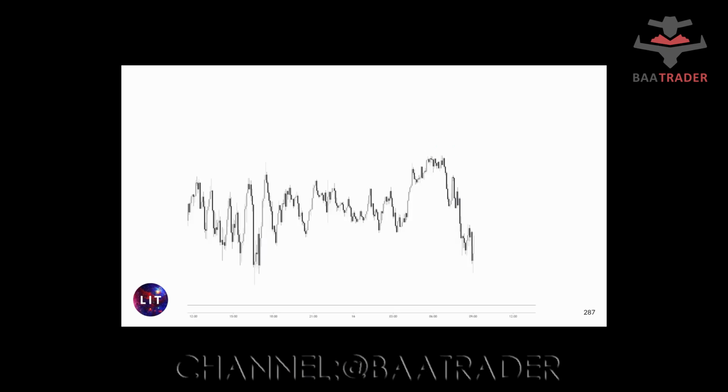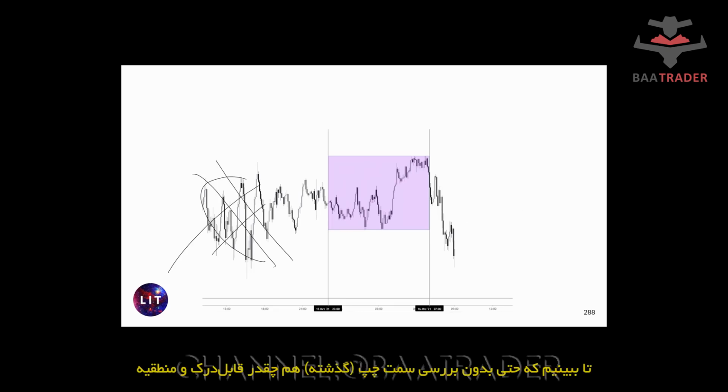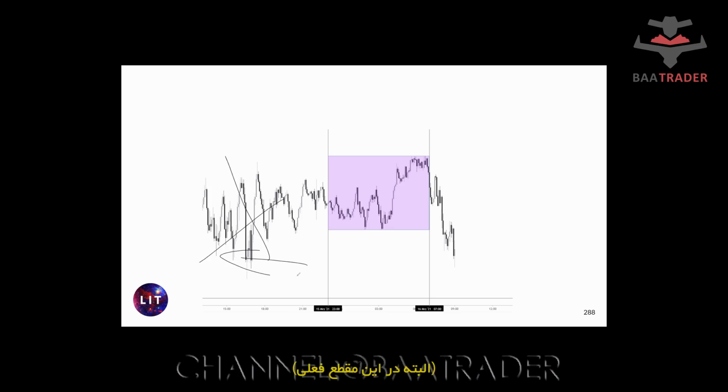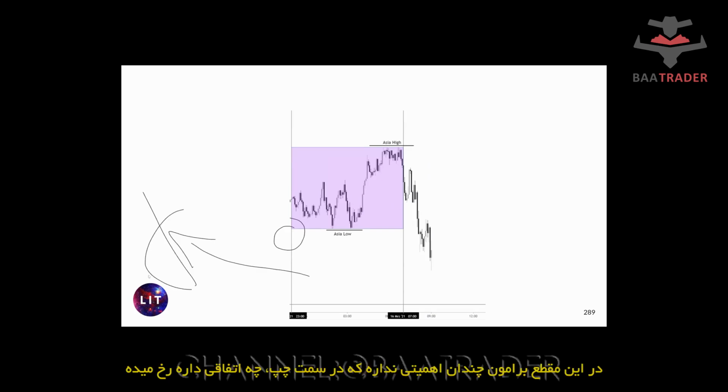Let's look at more examples. So look at this mess again. Crazy. We add Asia range. All of a sudden, it becomes very clean, right? We're starting with, obviously, Asia range in these times. So guess what? We're following normal stuff, what they're doing, right? So first we're adding some stuff. We can cut out even all this nonsense before here, just to see how this actually makes a lot of sense, even without looking to the left at this current stage. Of course, we need to look to the left, a lot in the future, but just to show you how the left doesn't matter and how we can just isolate the day. So this is literally where the day starts. For us, we don't really care what's going on to the left at this point, right?